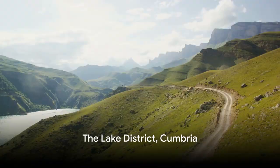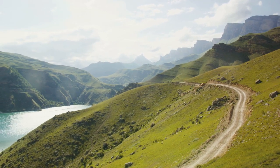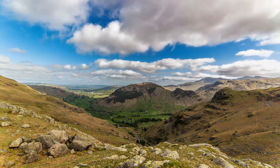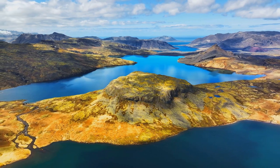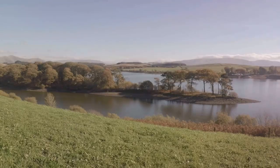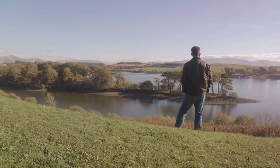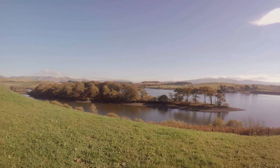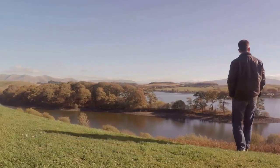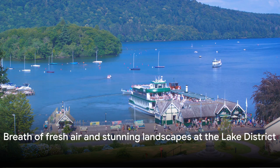At number 5, we escape to the serene beauty of the Lake District. Nestled in the county of Cumbria, this enchanting region is a haven for those who crave a connection with nature. Imagine emerald valleys cradling shimmering lakes, lofty mountains touching the sky, and an array of charming villages that whisper tales of yore. The Lake District's allure isn't just in its stunning landscapes, but also in its ability to inspire. The picturesque vistas stirred the poetic genius of William Wordsworth, while Beatrix Potter found her charming characters amidst the lush green meadows. For the adventurous, the Lake District offers a plethora of hiking trails, from the twinkling waters of Lake Windermere to the soaring heights of Scafell Pike. For a breath of fresh air and stunning landscapes, the Lake District awaits.